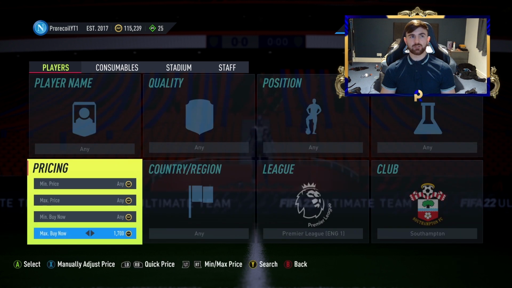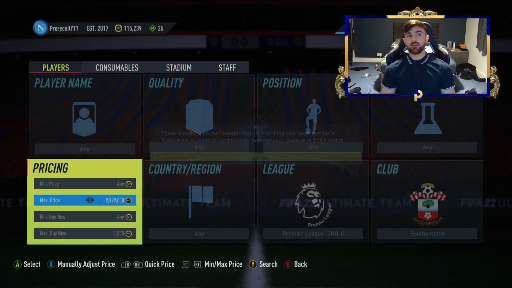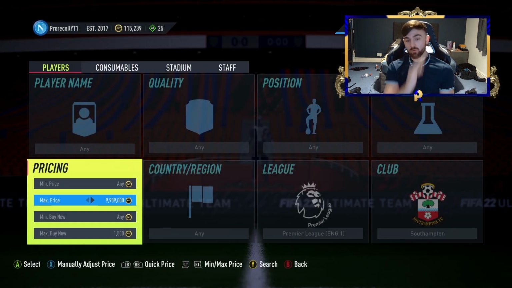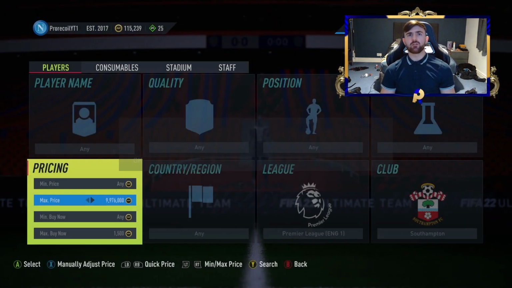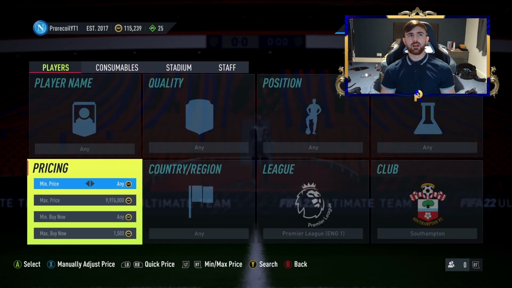EA tax is 90 coins, so that's 10 coins profit. That's 110. That's 210. So 1.5. Because they're non-rare, they actually have a little bit more of a profit margin, and a lot more people are going to put them up for min buy now. So that's actually a positive. But very surprised that there's no rares in Southampton. They really are, as I said, in the mud.